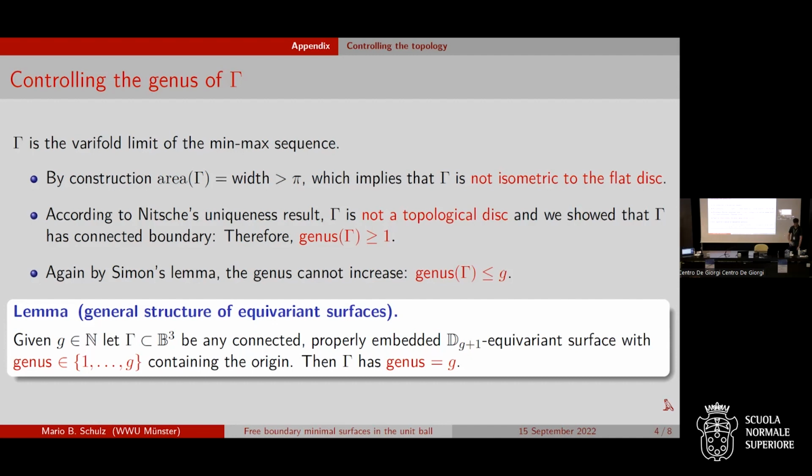The pictures are made by simulations. I use a very old program. Maybe you've heard of Ken Brakke. He's one of the inventors of mean curvature flow, and he's also the inventor of a program called Brakke's Surface Evolver. It's a program from the 90s, and it still works very well.